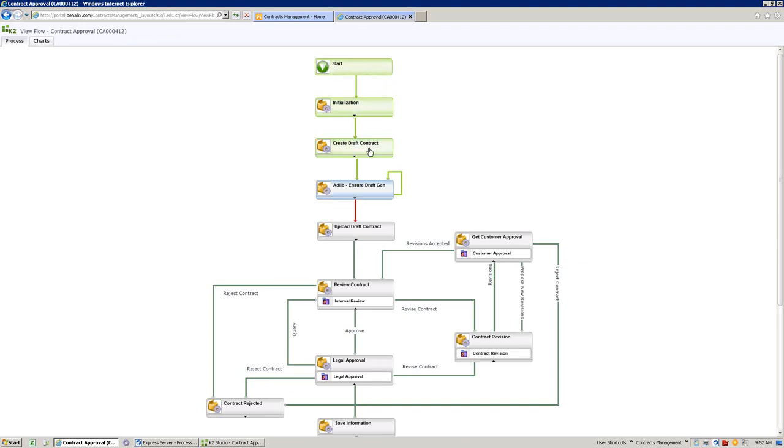You see number 412, contract number 412. It's been initialized. It's creating the draft contract, and now Adlib is actually going out. We're making a call to our integration with Adlib to create a draft contract based on that Word template. I don't know if Kyle wants to say anything about that. No, that's pretty good, Greg.